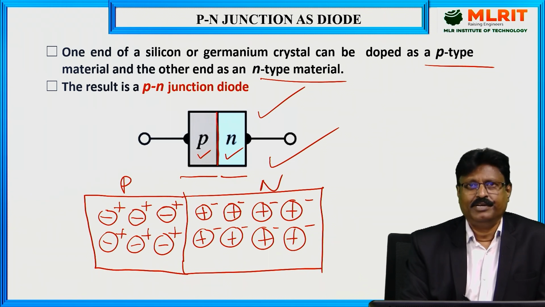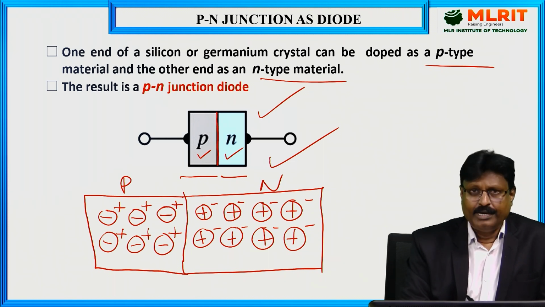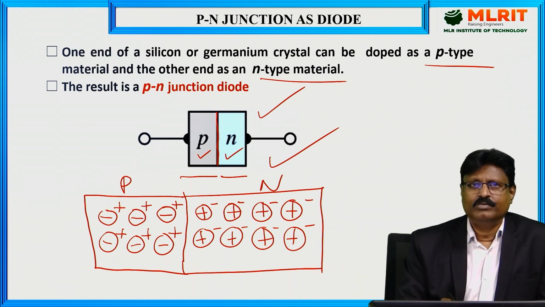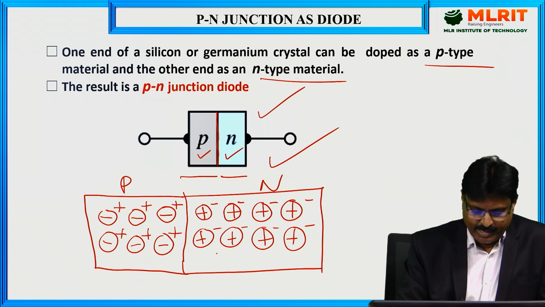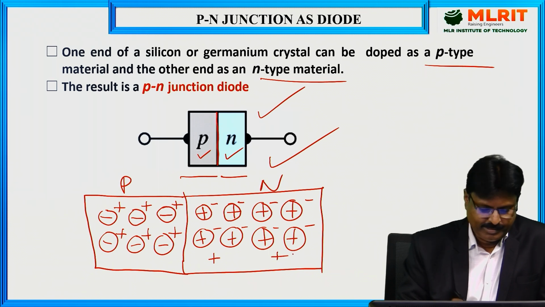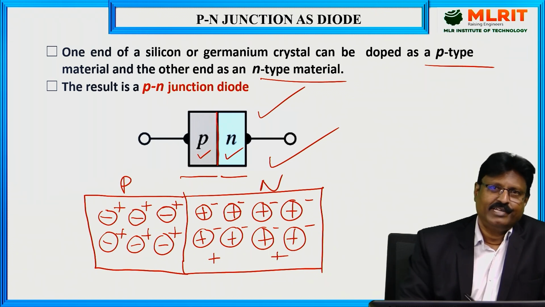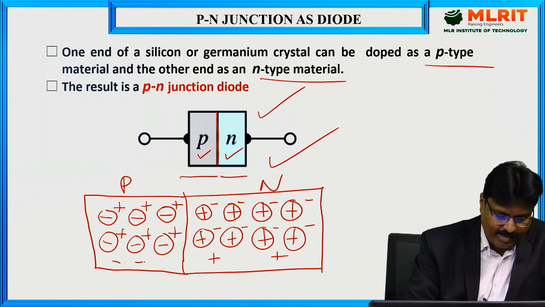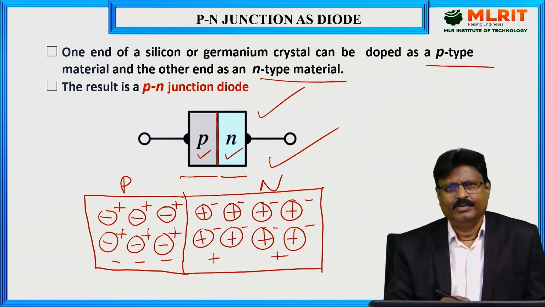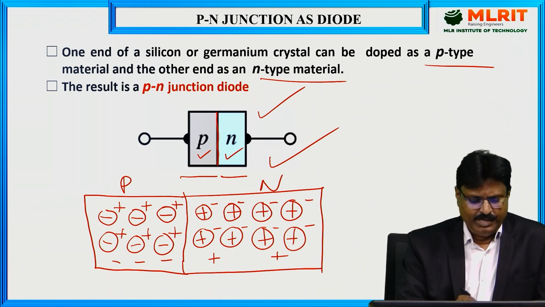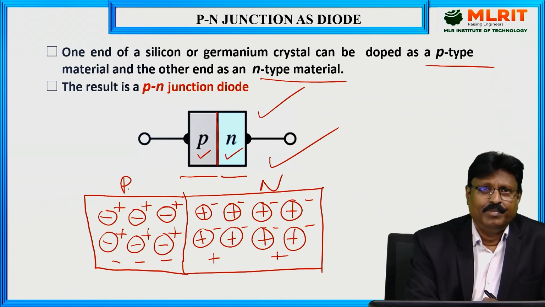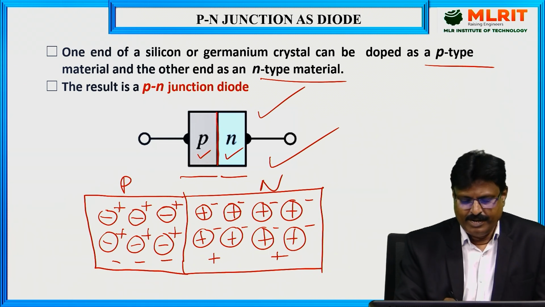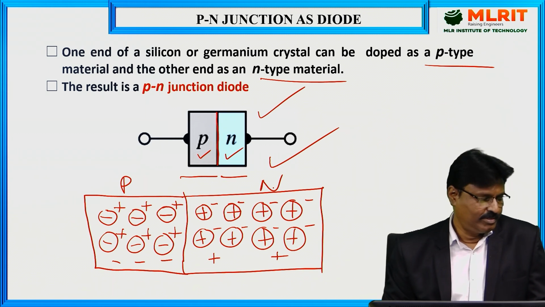So this is the representation of the PN junction diode. The N region is represented by taking a donor ion, a positive ion covered with a free electron. And also, along with free electrons, holes will also be there in the N-type material. That's why here, in a minority manner, I am drawing some holes like this. Similarly, in the P-type, the minority carriers are electrons. So majority carriers in the P-type are holes and majority carriers in the N-type are electrons.